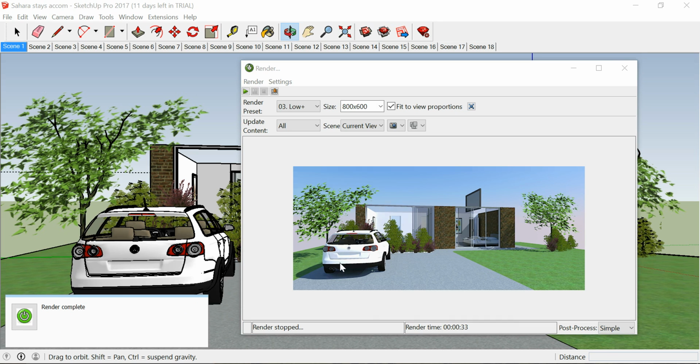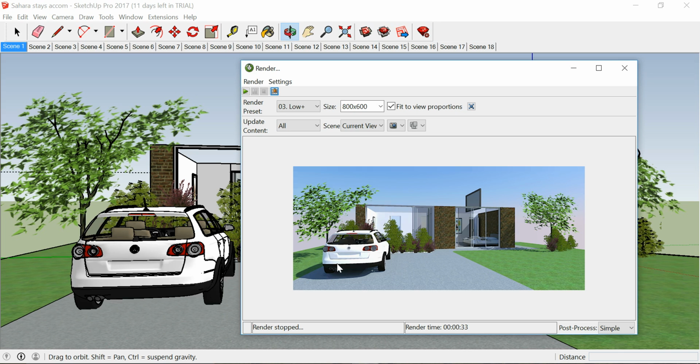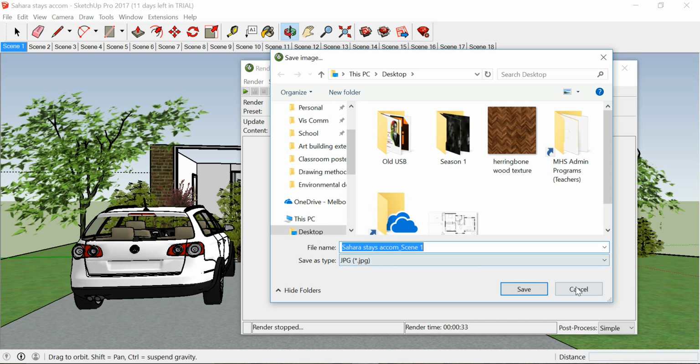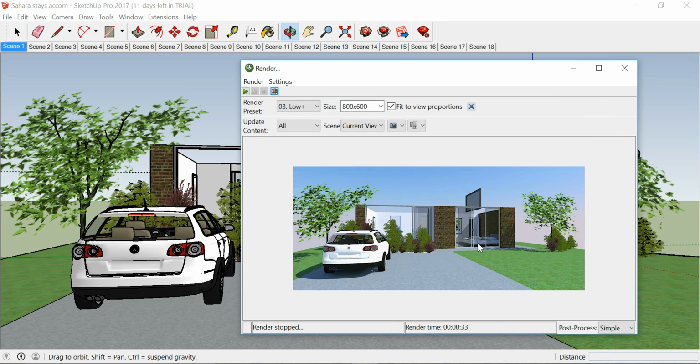And so there you go, you've got a rendered version that looks a bit more realistic with the shadowing, and you can make it super high detail. Lots of tutorials on YouTube that you can go through and use, and you can save it as JPEGs. A lot of the previous students, a lot of professionals might use this, especially for initial presentations to pitch to clients.